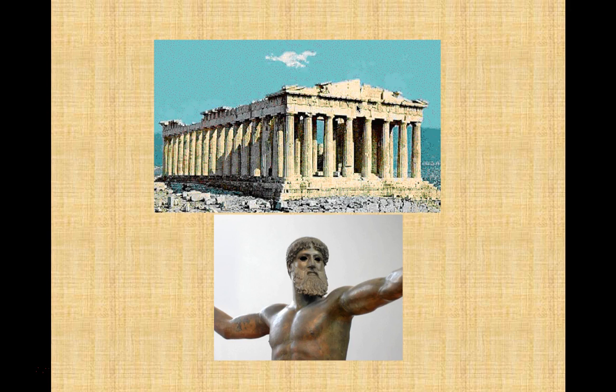We can see some of those same sensibilities in the sculpture at the bottom here. This is in bronze. It is a sculpture either of Zeus or Poseidon. It's uncertain. The arm that is drawn back there had at one time either a lightning bolt or a trident in it. But the distinguishing features of this are the great attention to detail that the sculptor has paid here. The anatomy is correct, as it were. You can see the musculature quite well. You can see individual strands of hair in the beard and on his head.